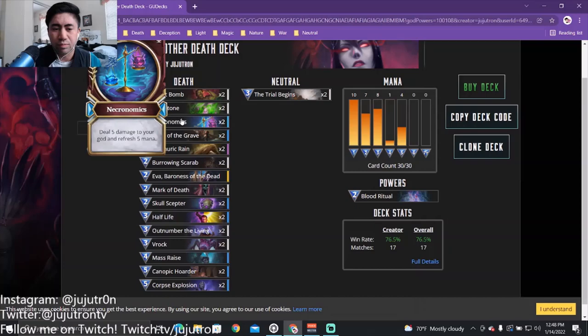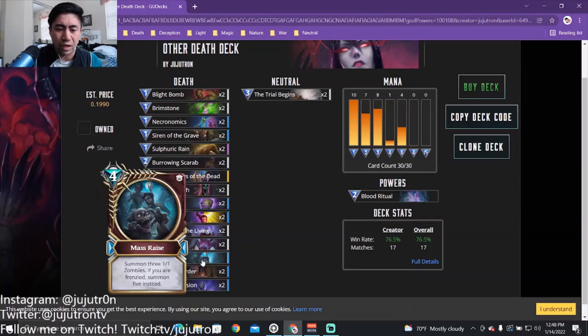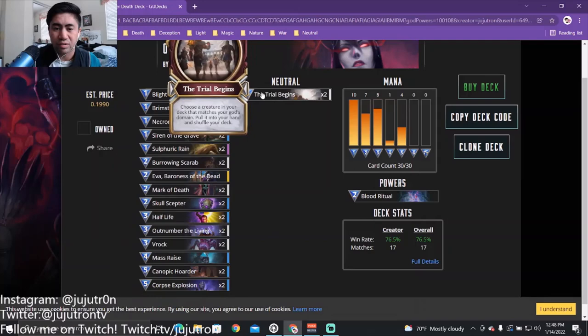Vrock, Burrowing Scarab gets you your draws. Siren of the Grave stalls for you. Canopic Hoarder, Half-Life allow you to recycle your afterlife effects, and the Trial Begins allows you to search out basically anything you need in certain situations. It will take a turn to play though, especially if you're playing this on curve, but it's still good nonetheless.